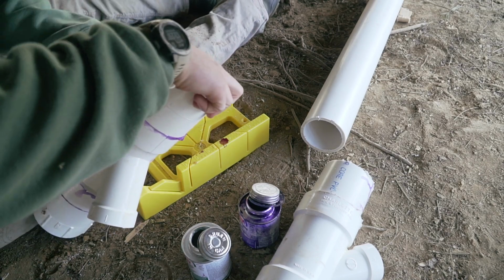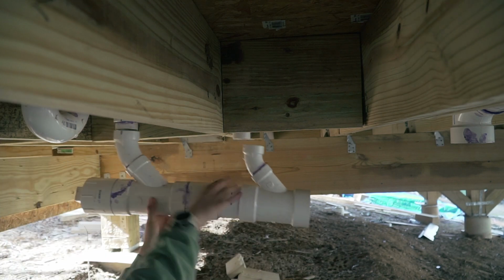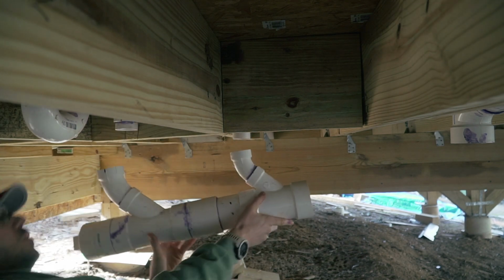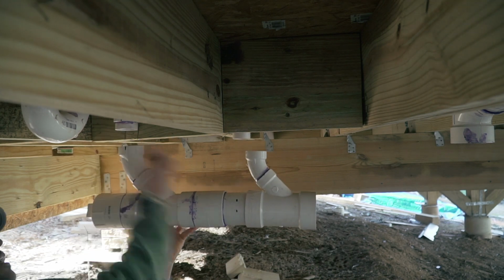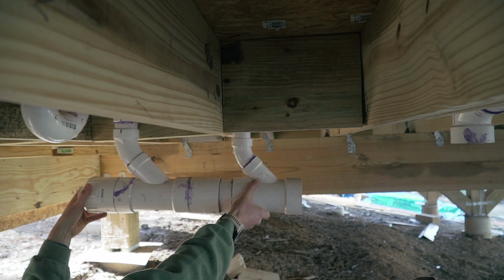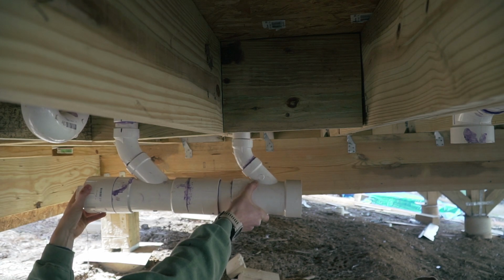Okay, so just like this. I'm doing countless tryouts, doing all I can to mock everything up so that when I glue those together and slide it up, everything will line up correctly. Okay, I think we're good. You see this? More or less, I think we're gonna be able to make this work.